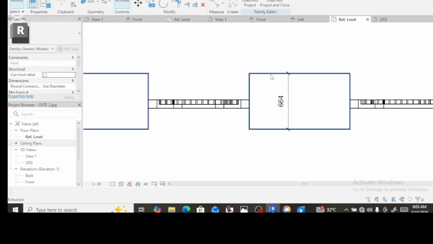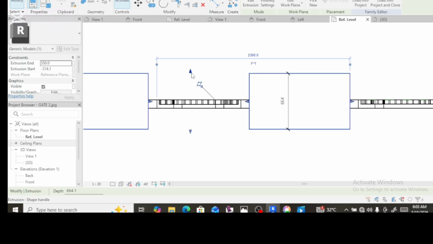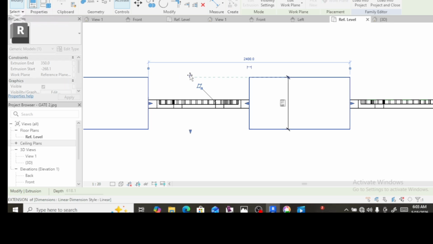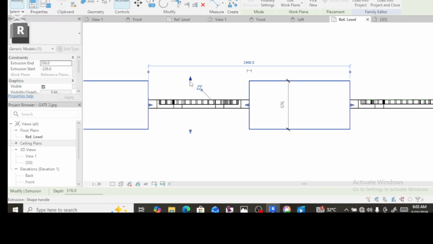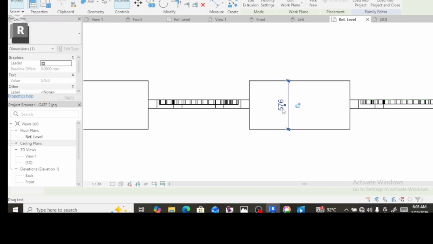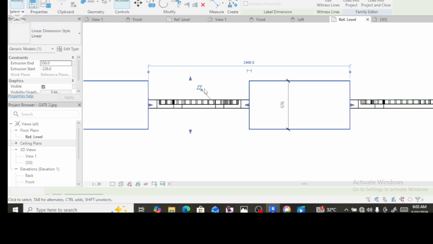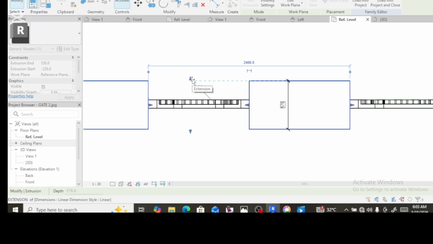Therefore, this will now come inside to make it 600, so it can be equal. And dimension to achieve it.